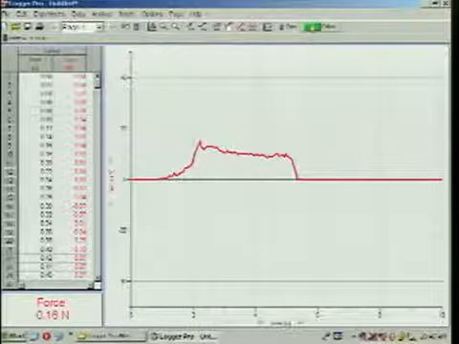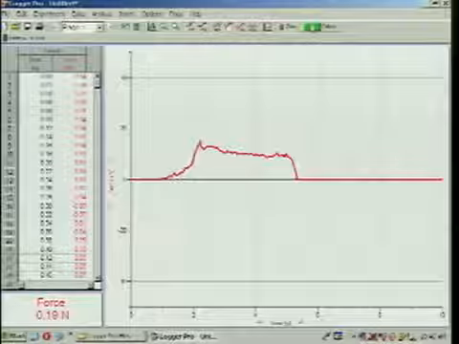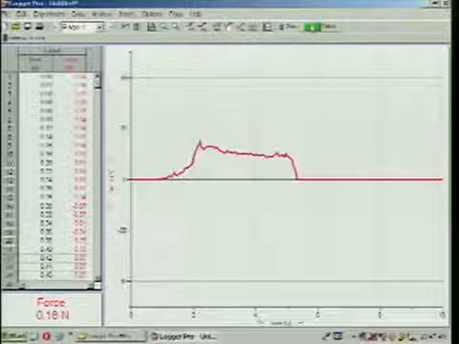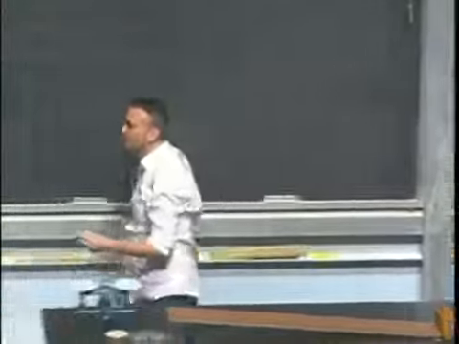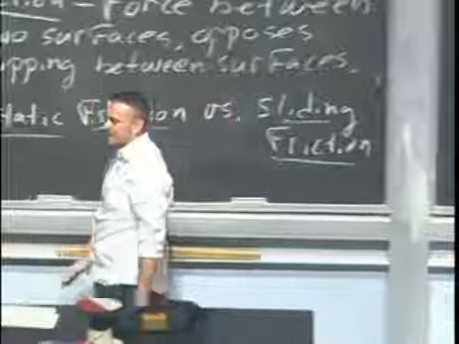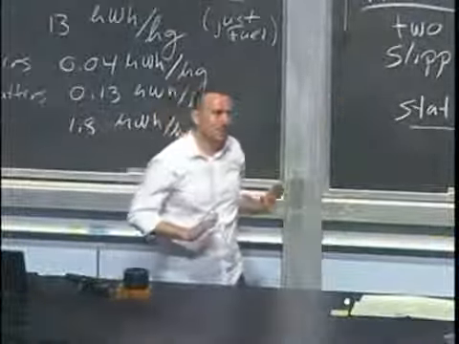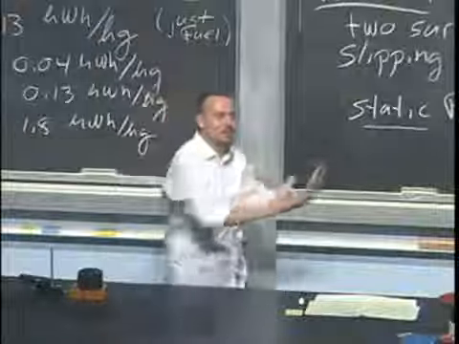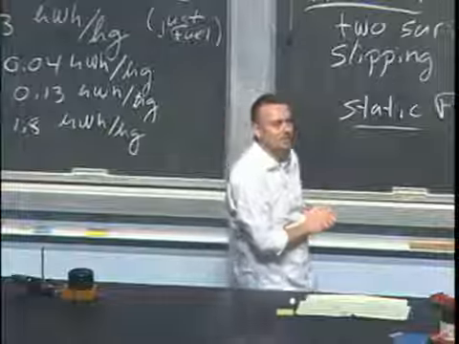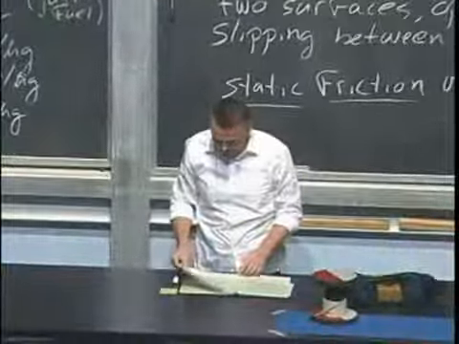Sliding friction doesn't depend on speed, actually. So once it starts slipping, the frictional force that it measures doesn't care whether it's moving very fast or very slow. That's why, when you're sliding objects, like a heavy box on the floor, you have to push it really hard to start it moving. But once it starts moving, you actually can lower your force and keep it going. That's because it's changing from static friction to sliding friction.